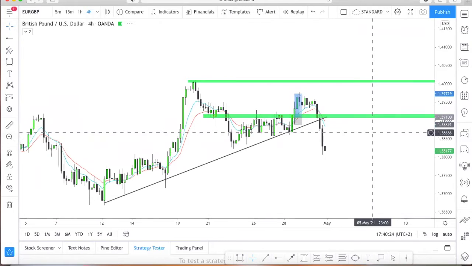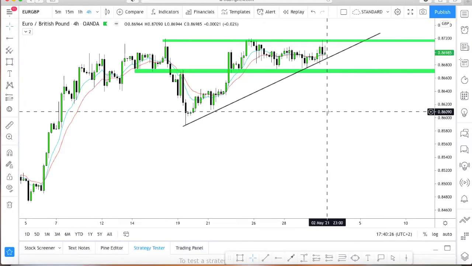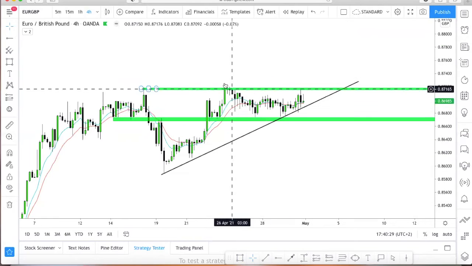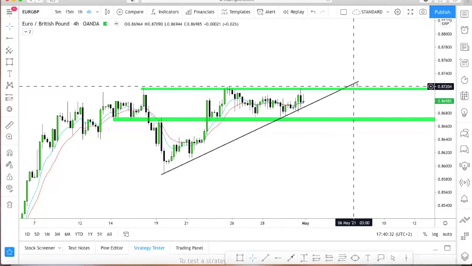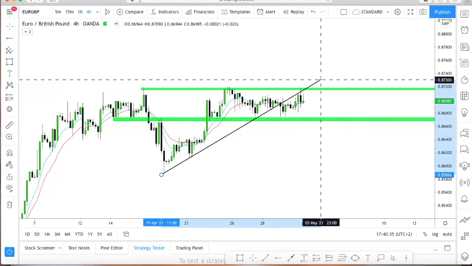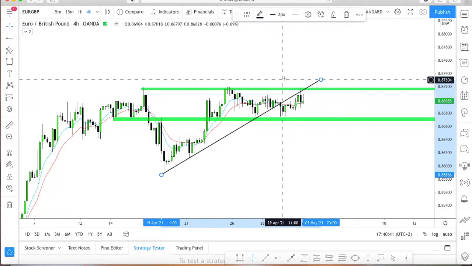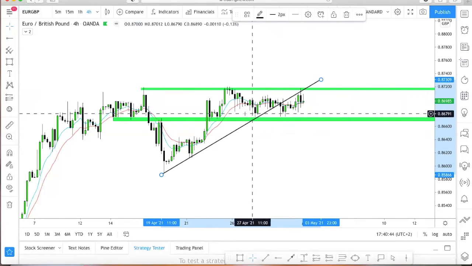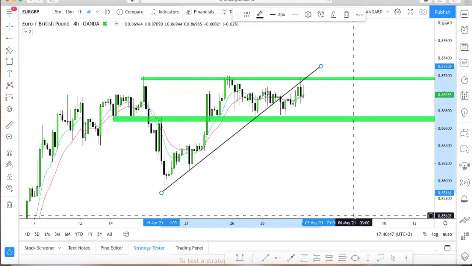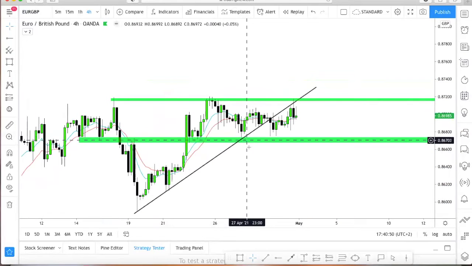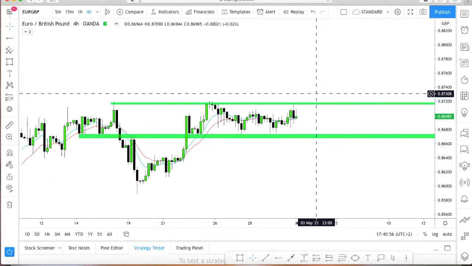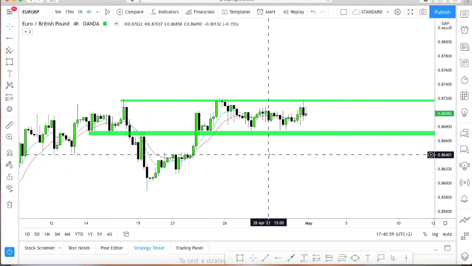All right, moving on to Euro GBP. Euro GBP, we were in a ranging market. We had anticipated that price would break out to the top. This trend line we had in looked something like this, but we wanted to see price break out here before taking buys, or an entry down at these lows. I didn't get clear confirmation to enter these lows, so I didn't enter anything on Euro GBP. As you can see, we are in a ranging market, and until I get clear breaks and retests, I won't be entering Euro GBP.